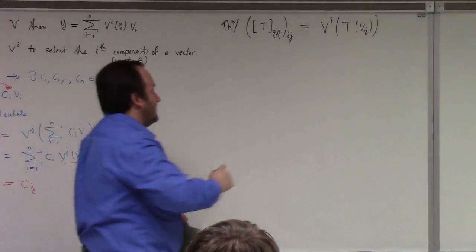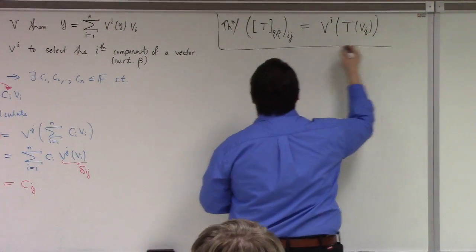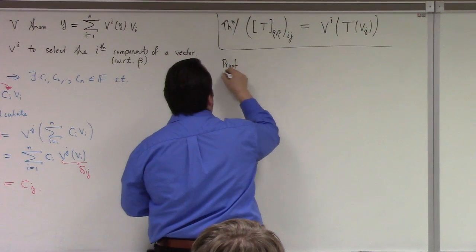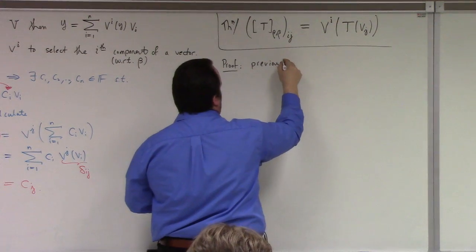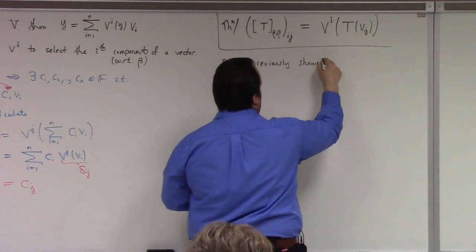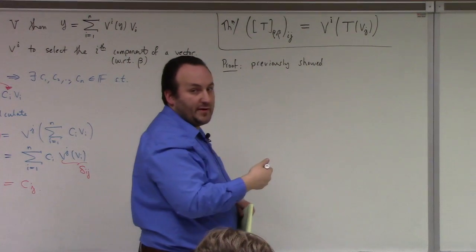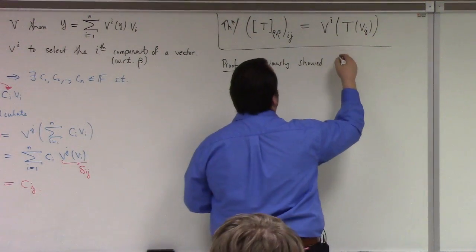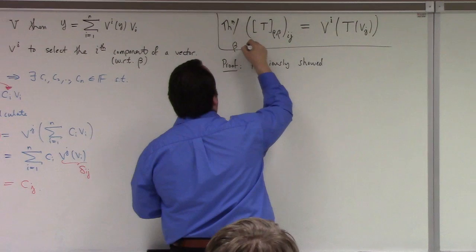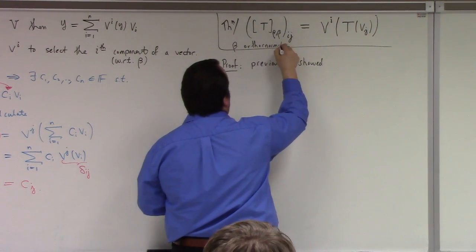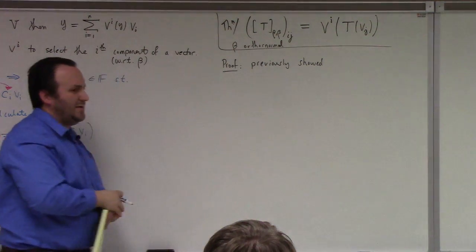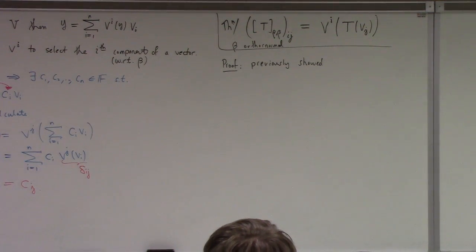Let me remind you what this is a corollary of. The proof of this basically is not very long. We previously showed, and here we're assuming that beta is orthonormal, all right? I want to assume beta is orthonormal. I will admit, some of the things I'm telling you are also true for just general bases, but we're mostly interested in orthonormal bases, so let me just tack that on at the moment.